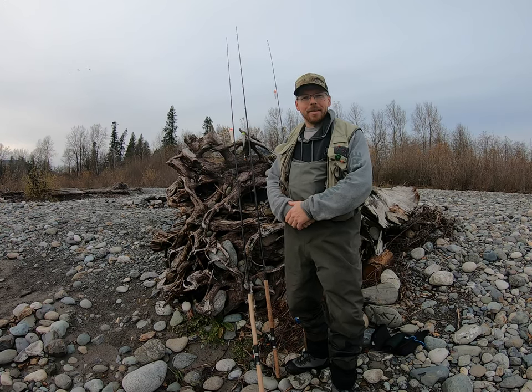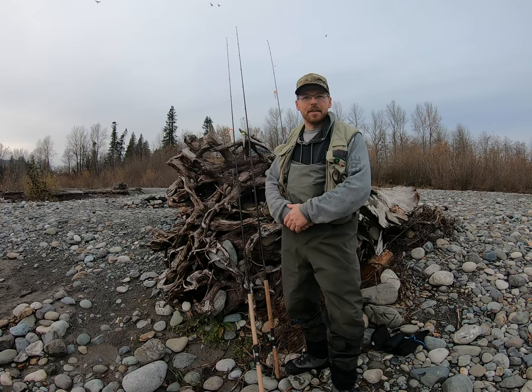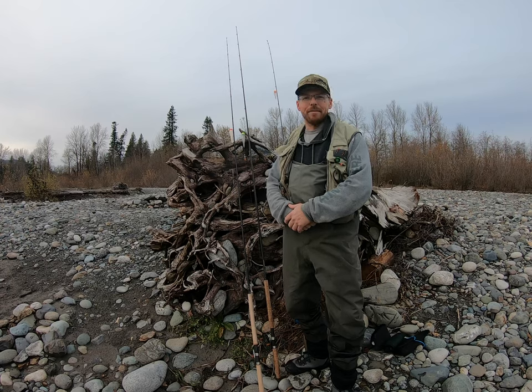Today I'm going to try something a little bit different for you guys. I'm going to do a gear review, and I will be reviewing three different Centerpin rod and reel combos. And they're the three that I own. Well, one of them my daughter owns. We'll put them head to head and we'll make a few casts with each one, and I'll kind of review them as I go.